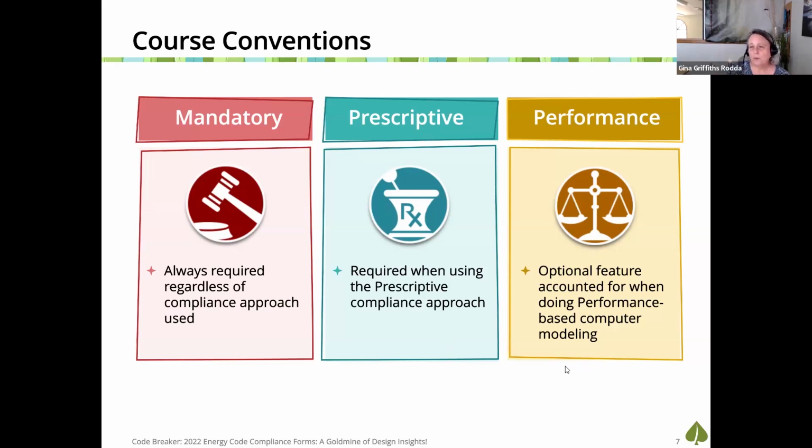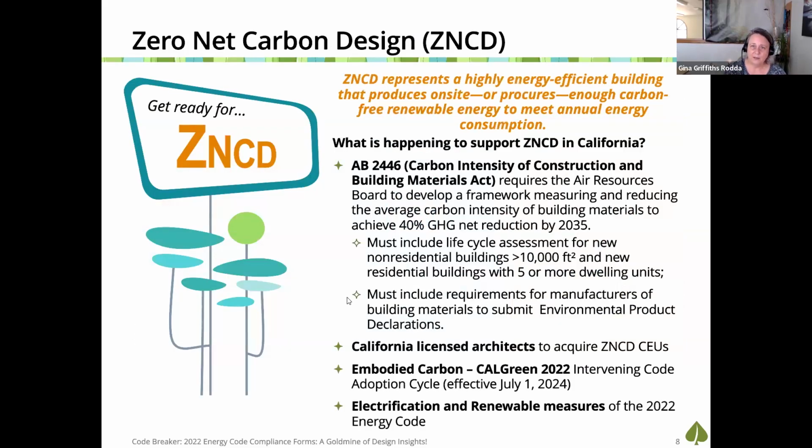The performance approach option will not support any energy use features that are outside the conditioned envelope and what's serving the conditioned envelope. So that'll include the envelope itself, mechanical systems, lighting within that conditioned space, and then any renewable systems that are supporting that energy use within the conditioned space.